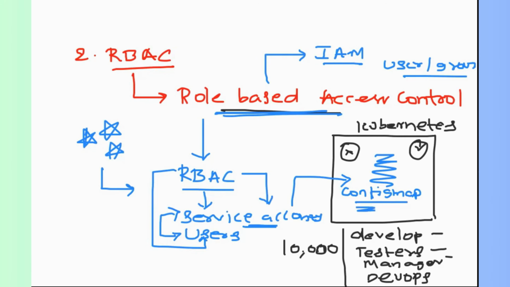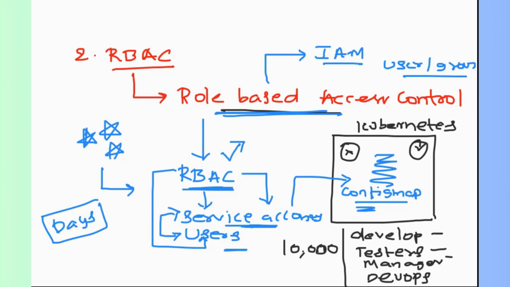So you have to ensure that proper RBAC is given to service accounts and users. As a DevOps engineer, you might spend some days together to properly configure RBAC, but this is very required. If you don't have proper RBAC configuration... how you will do RBAC, I'll show you in the practical video, and in the future videos also in the free DevOps course we'll be talking about RBAC.